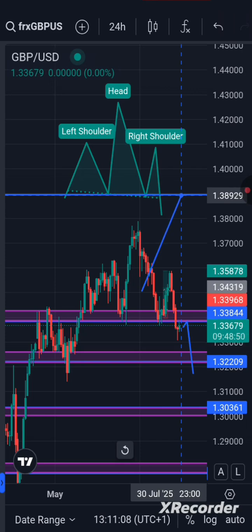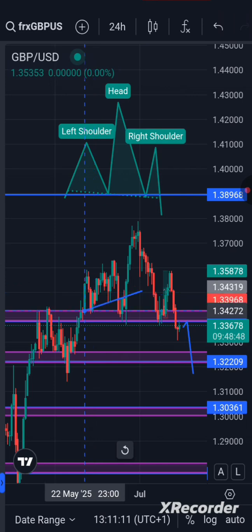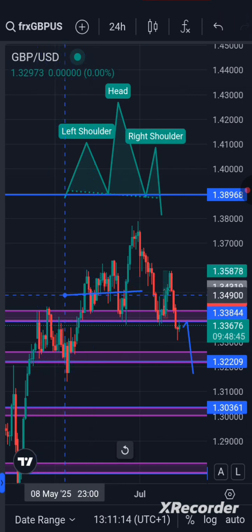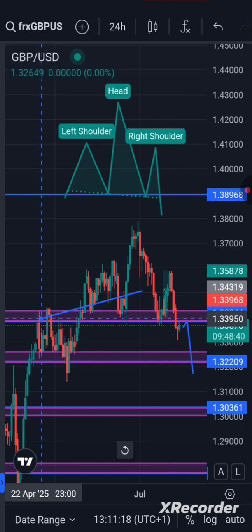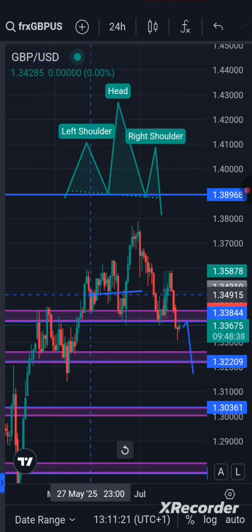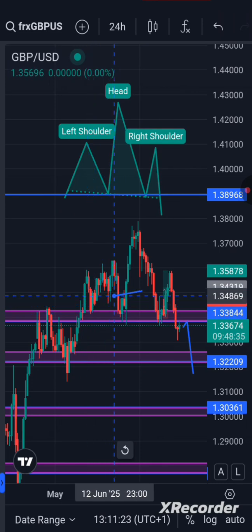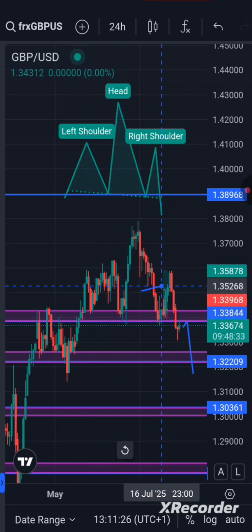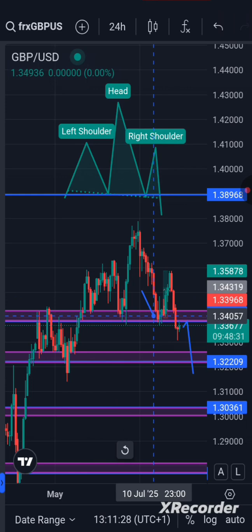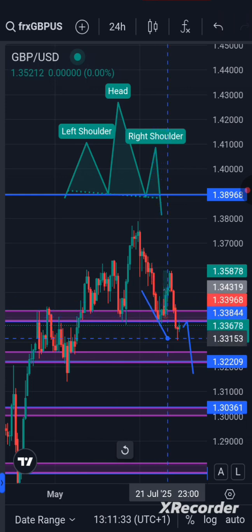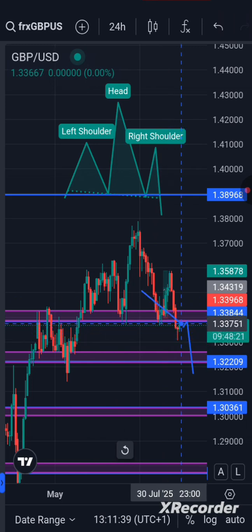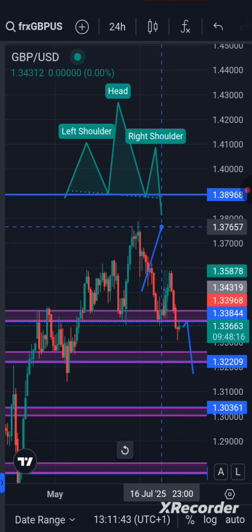So that's what we are perfectly waiting for in this trade, because this is the support here, as you can see. The reason why we have it as our strong support level is that we have a reaction here, a reaction here, a reaction here, a reaction here. So if it's above, it's buying. If it's below, it's selling. So it's now below the support level, and we are retesting it right now. So we're about to sell.